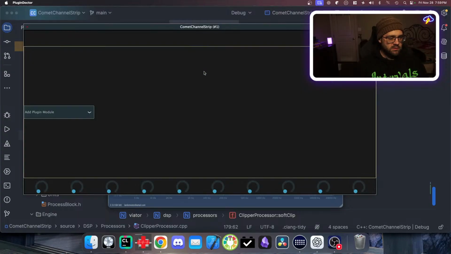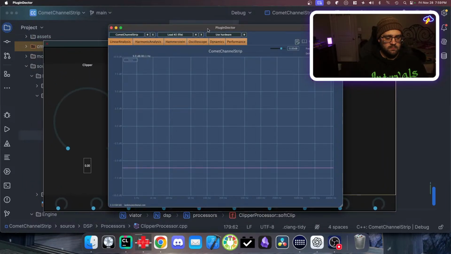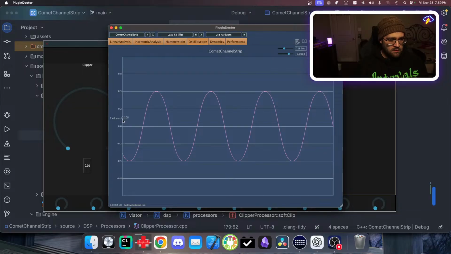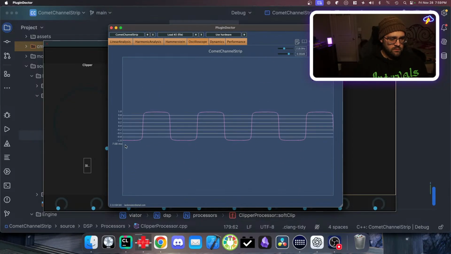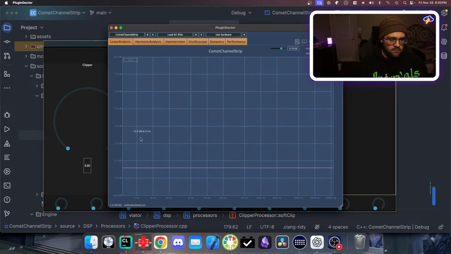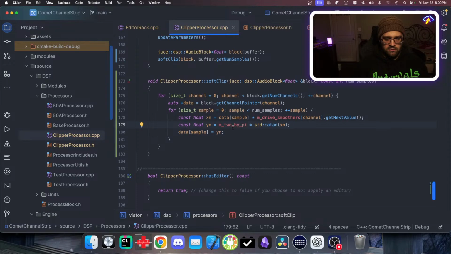Commit. And let's put a clipper here. Okay. That certainly looks like, yep, okay, that looks good. Soft clipper. All right. And what we probably have to do by 6. Okay. So I think what we gotta do.